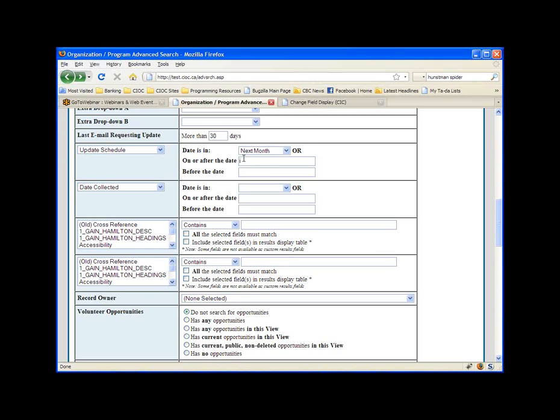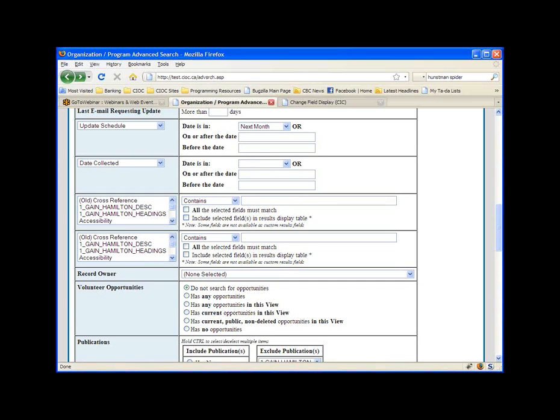So that leads me nicely into our two custom date searches. You do have the ability to search any date field in the database, either by a predefined list of useful values such as in the past, in the future, today, yesterday, and so on. We also have is null and is not null. Is null meaning there is no value. Is not null means there is a value and I don't care what it is.